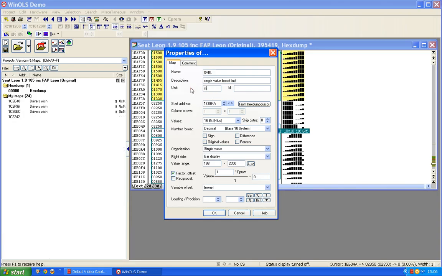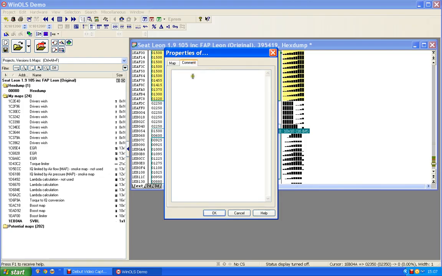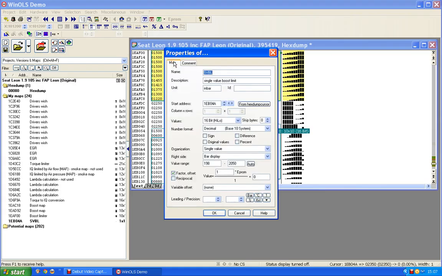It's measured in millibar, because obviously that's just a personal choice of what I call these things. Now again, if I was doing this for the first time, and I think I did mention this on the EDC15s, I would be tempted to open the comment box and put a comment in here as to how I found it, or what I did, or why it's there, and so on, just to make life easier when I'm looking for things in future and I can't quite remember what I've done.